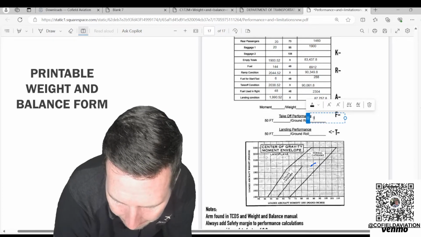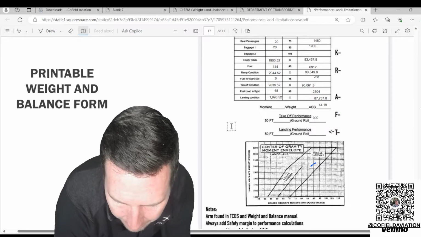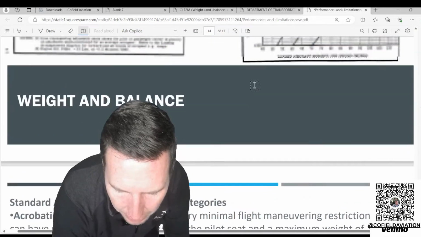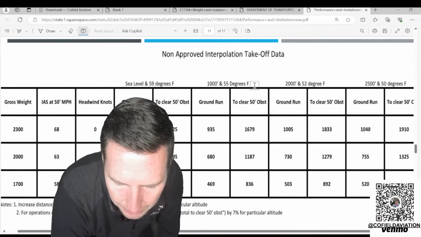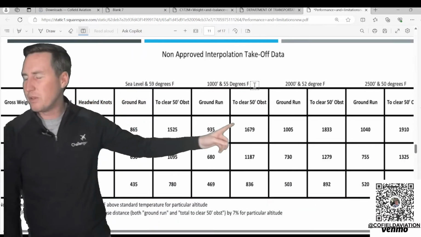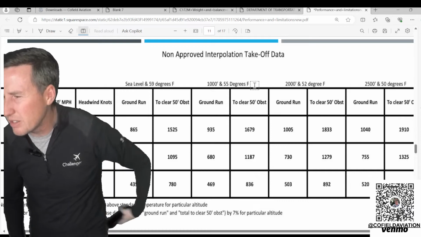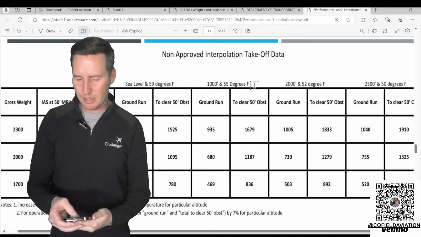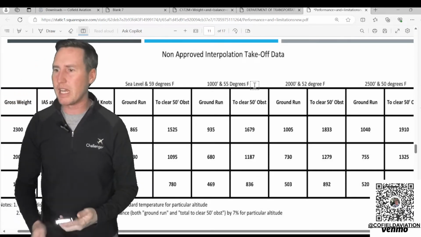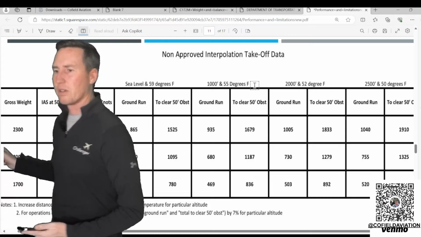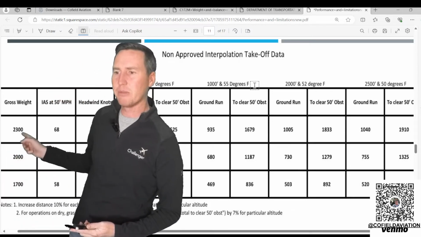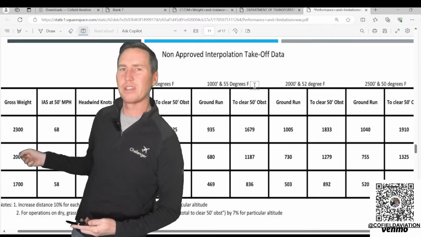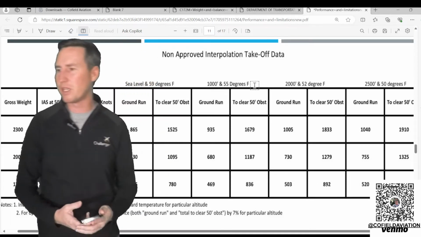All right, and now we're going to go back to that chart. We're going to come up with our 50-foot obstacle. Okay, so we're going to go back to 1,000. We're going to interpolate between these two. Remember the reason why we're doing that is because our weight was about 2,100. So we're just kind of going in between. So it's actually more conservative to just go right in between them.